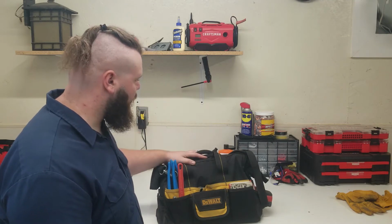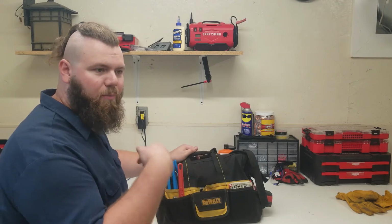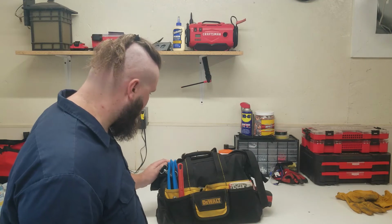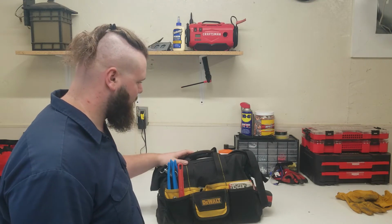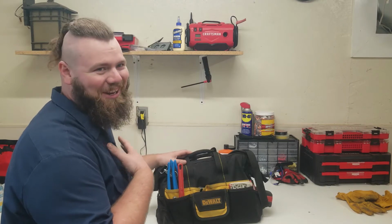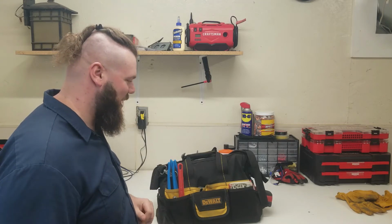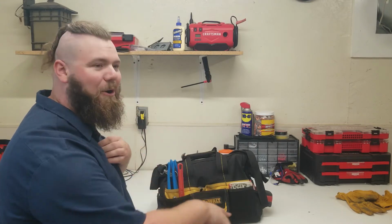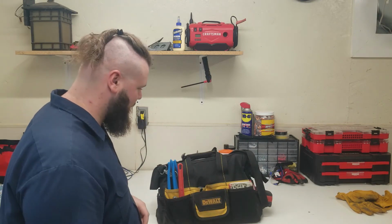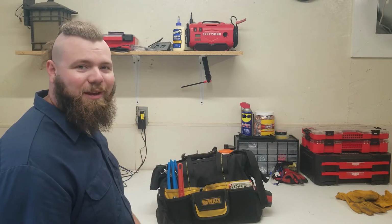So we're going to go through this bit by bit, tool by tool. Again, it's going to be kind of a longer video. If you couldn't tell by the red line at the bottom, there's probably a very large number at the end. This is sort of a vanity project for me, not gonna lie. But I'm really excited to do this video, so let's dive in. We'll go pocket by pocket, tool by tool, and lay it all out, see everything that is in this bag. So again, just about 31 pounds, so let's dig into this bad boy.